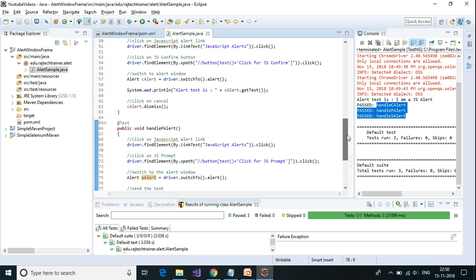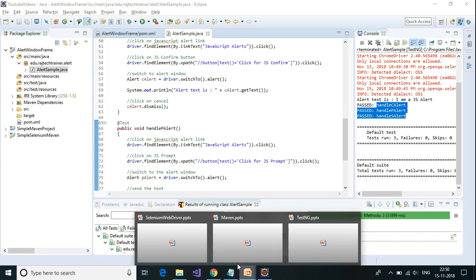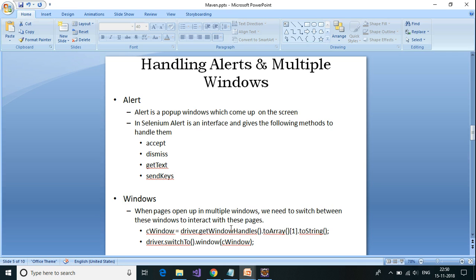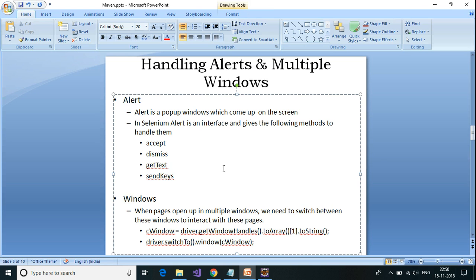This is how we can handle alerts. Let us go back to our slide. Here we have seen accept and dismiss, get text and send keys. This is how we can handle alerts.